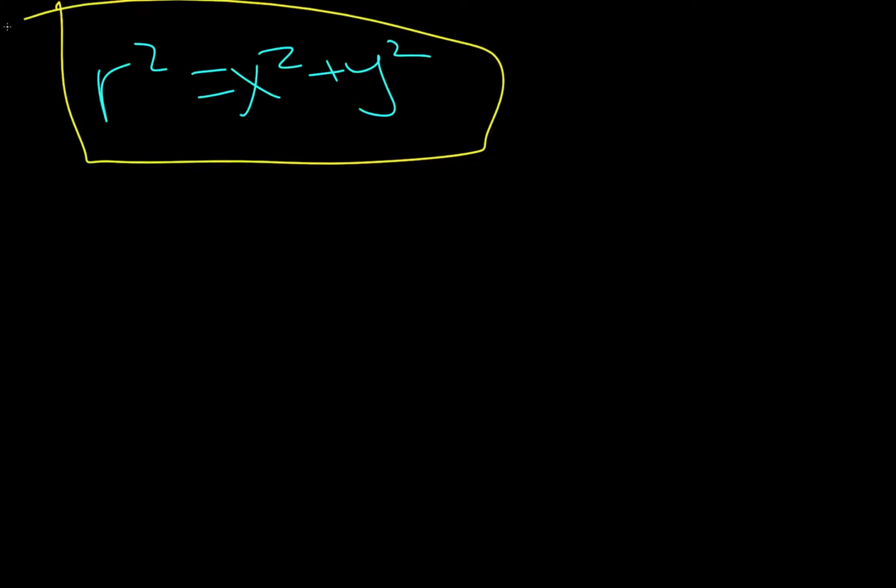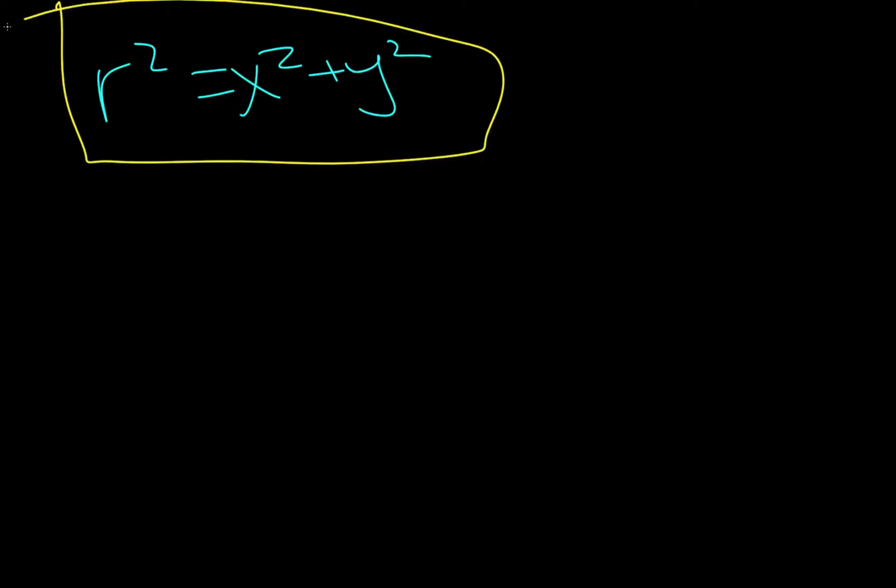And there's a quick note on this that r squared equals x squared plus y squared is the general form of a circle centered at the origin. The only reason I bring that up is some of the equations we're going to be using in these systems are actually going to be circles. Okay. Now we're going to figure out the solution.